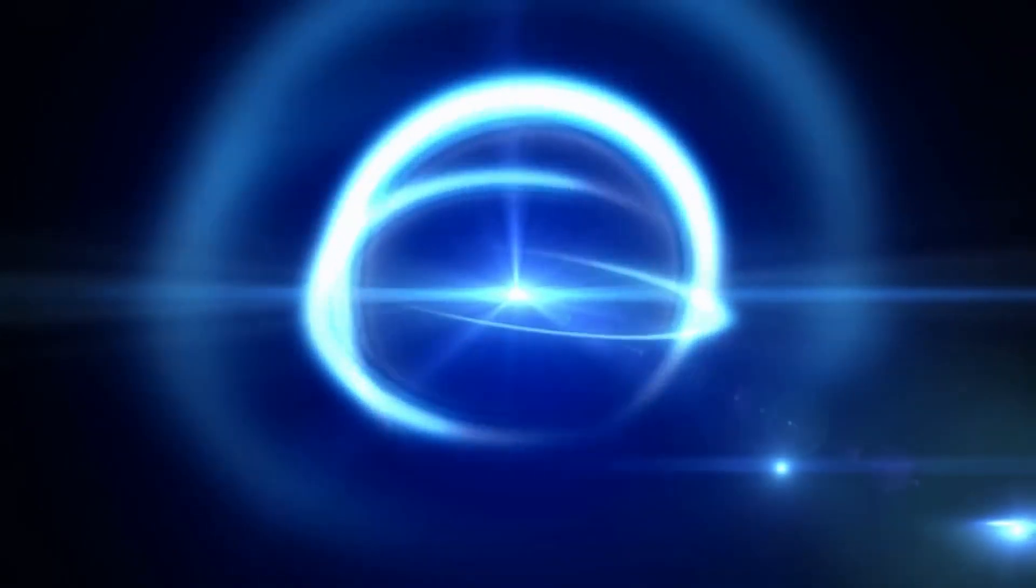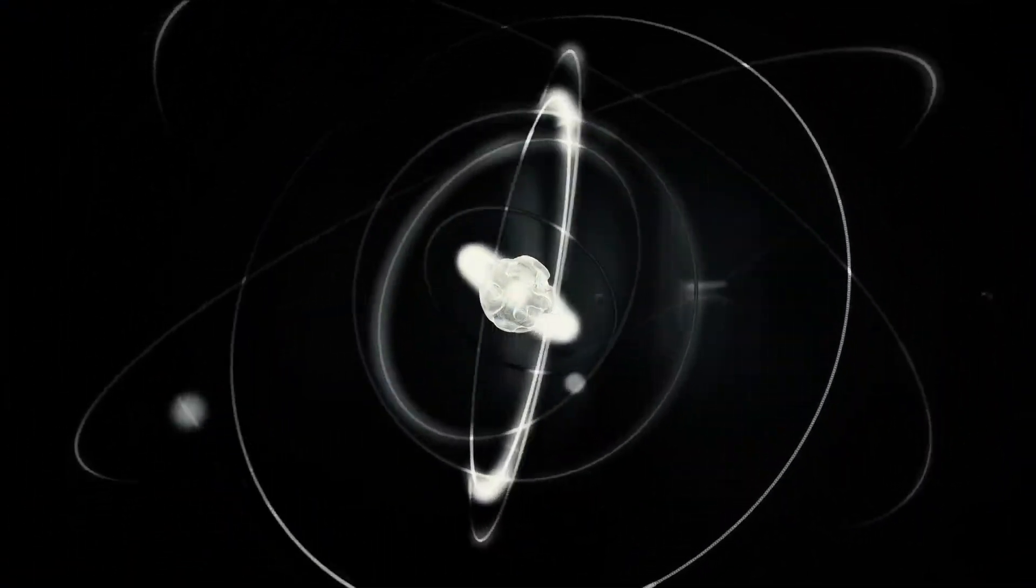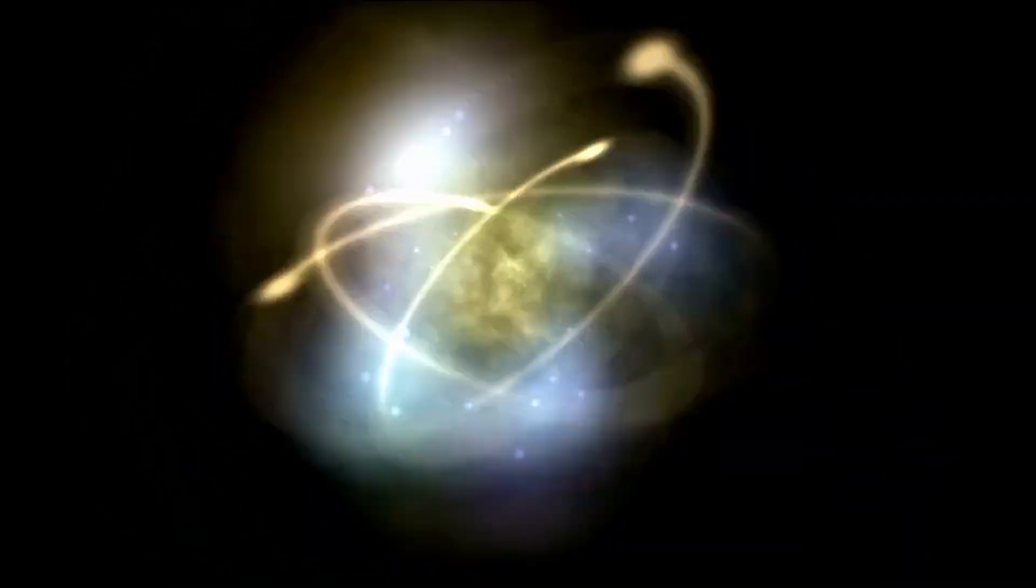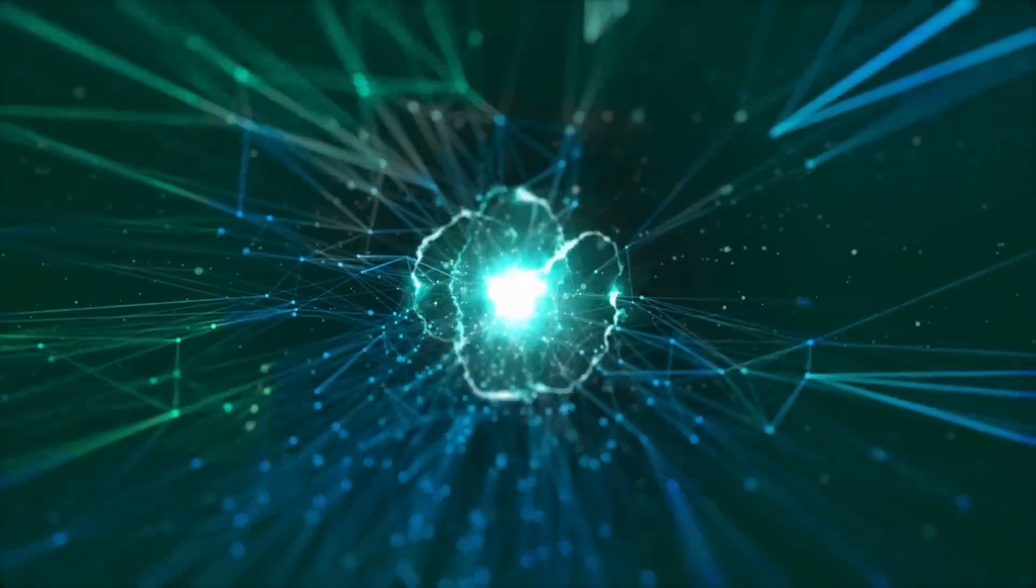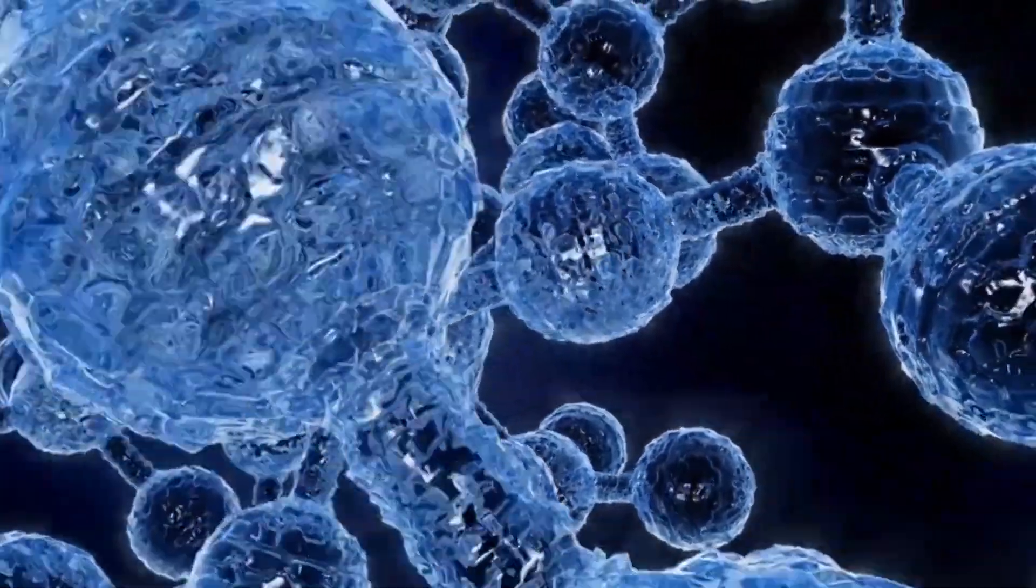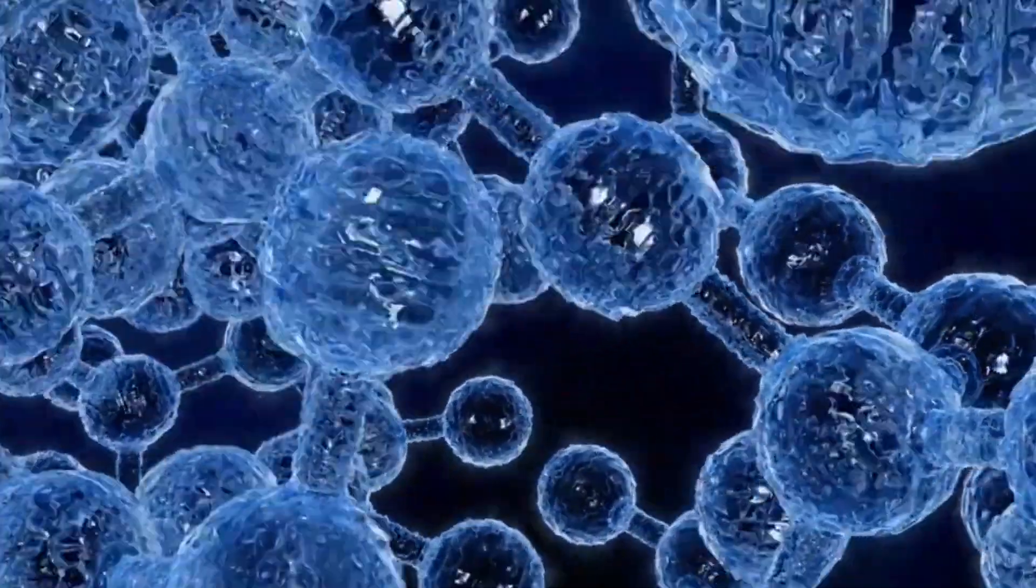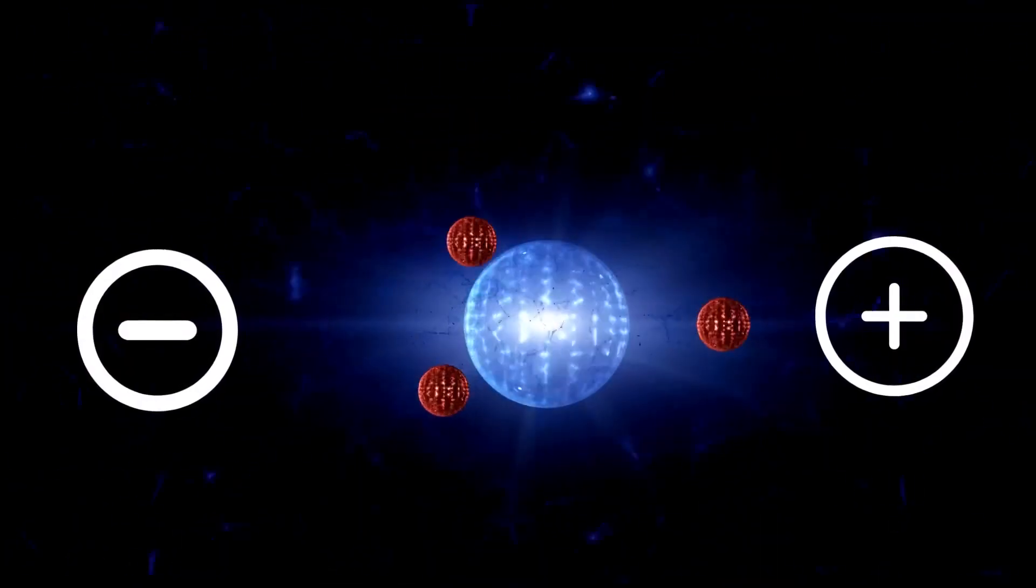Here's where it gets intriguing. If the particle's spin is vertical, but we choose to measure it horizontally, there's a 50% chance it'll be spin up and a 50% chance it'll be spin down. And once the measurement is made, the particle's spin is fixed in that direction. This means that the very act of measurement affects the particle's spin, which can be likened to the idea in consciousness studies that observation shapes reality.